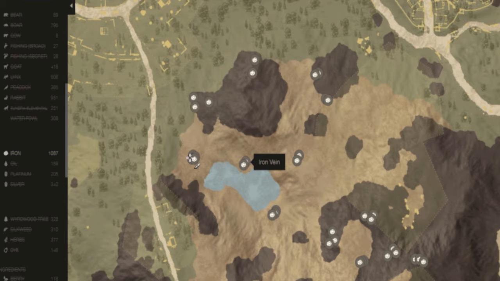However, we're going to extend this location into a route so that you are never here not collecting iron and you are never stopping moving, keeping you a little bit more engaged, and you can earn anywhere from 300 to 500 iron doing this in 15 minutes.